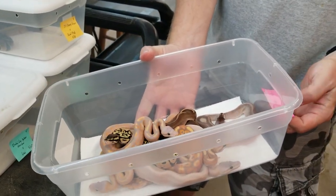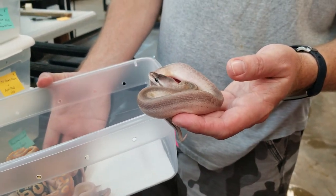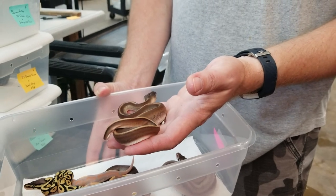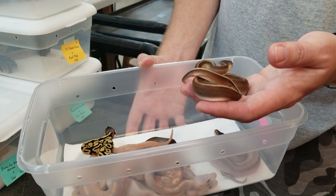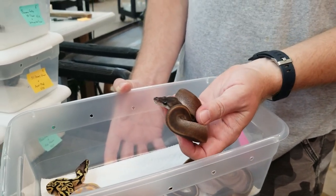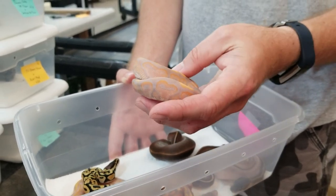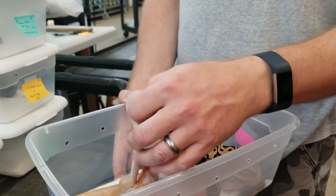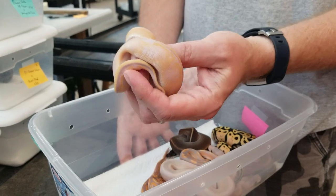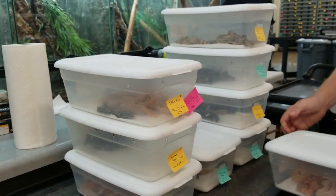This is a Pastel Enchi Het genetic stripe to cinnamon genetic stripe. So, this is a pewter genetic stripe. Yeah. That is, I think, just a cinnamon genetic stripe. Same with this one. That was way darker than your regular genetic stripe. Oh yeah, definitely. That's a cinnamon. I don't know if there's Enchi in that one or not. This is a banana pewter genetic stripe. And then here's a, looks like a banana Enchi genetic stripe, I think. Yeah, it's getting really hard to identify all this stuff. I can tell you that.